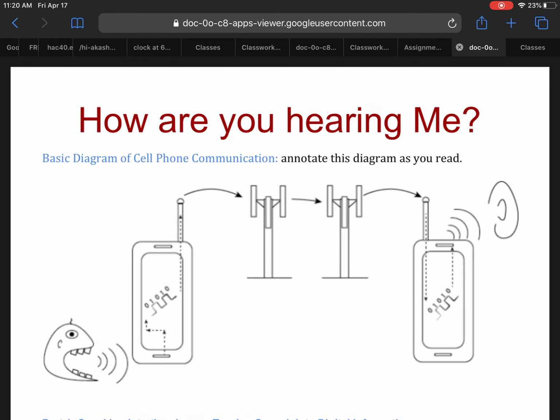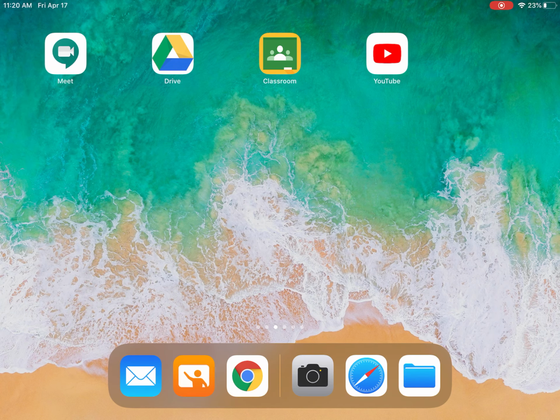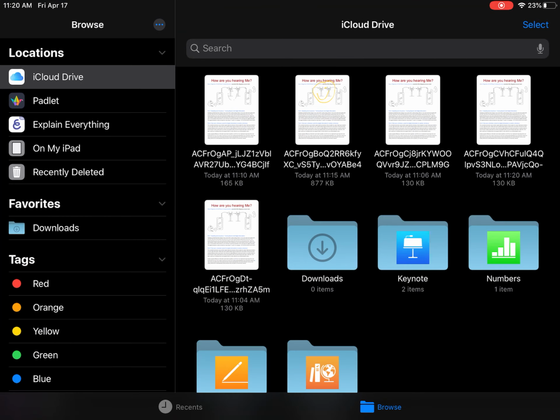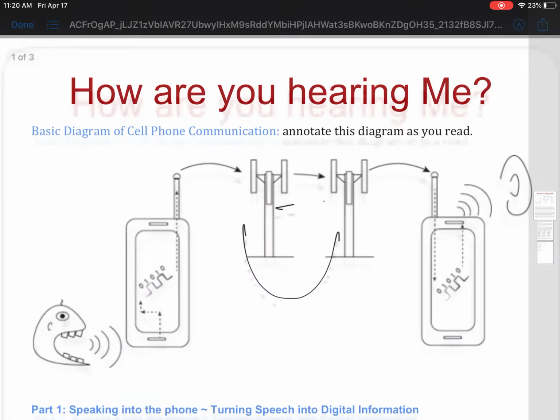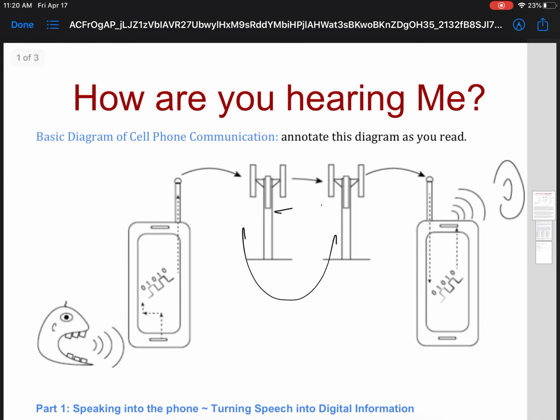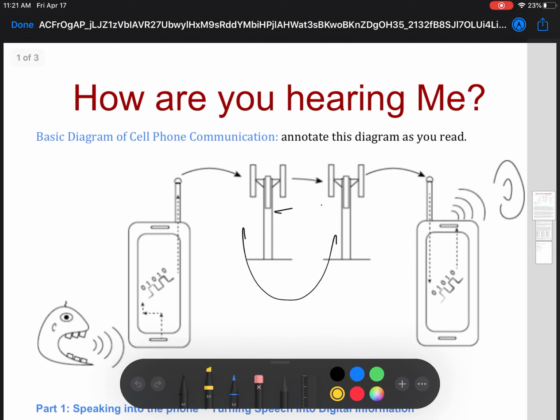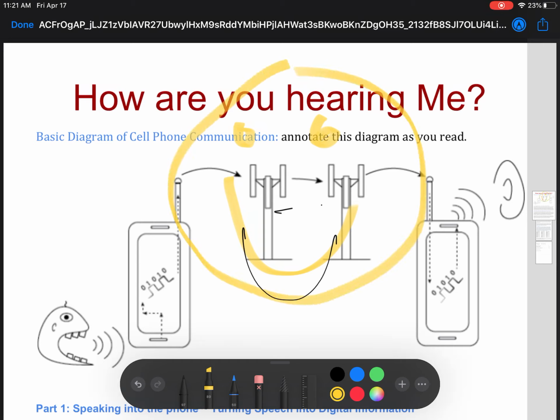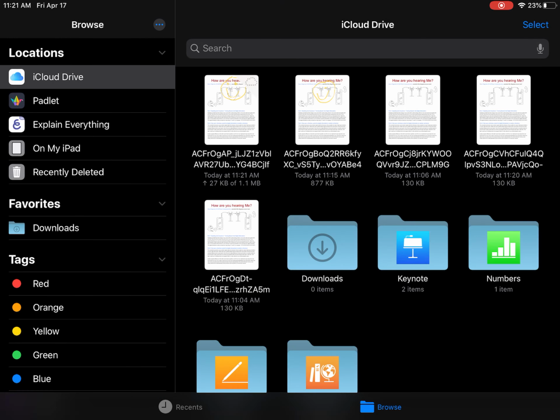Then you're going to go out of the web browser and go into your files. So it looks like a little blue file folder. And open the document that you want to edit. And then you're going to click in the upper right the icon that looks like a little marker, the tip of a marker. And then you will have the ability to make your changes. When you're all done, press the Done button, and it'll save that. Then go back to your web browser.